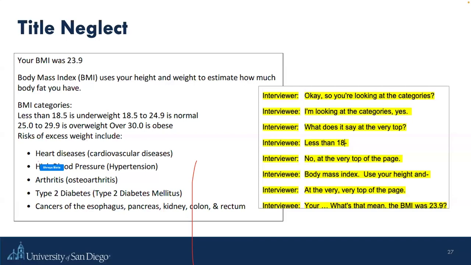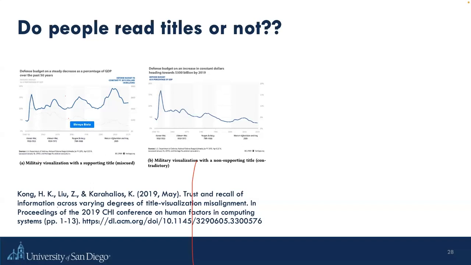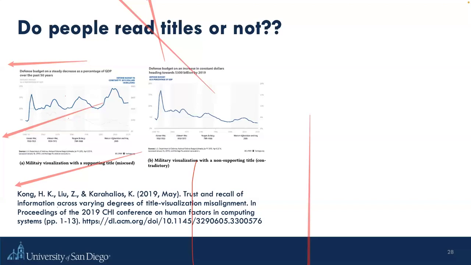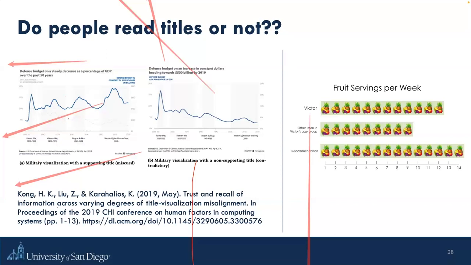What's curious about this phenomenon of title neglect that I observed is directly contradictory to experimental work, showing that titles may be what people remember the most about a visualization. But I think we can agree that the kinds of visualizations that we're showing in my studies are pretty different from what they are showing in these experimental studies. The ones on the left cannot be interpreted without reading some text. You have to know something, right? Whereas mine, they seem like maybe they could be self-explanatory. So that's a big difference.